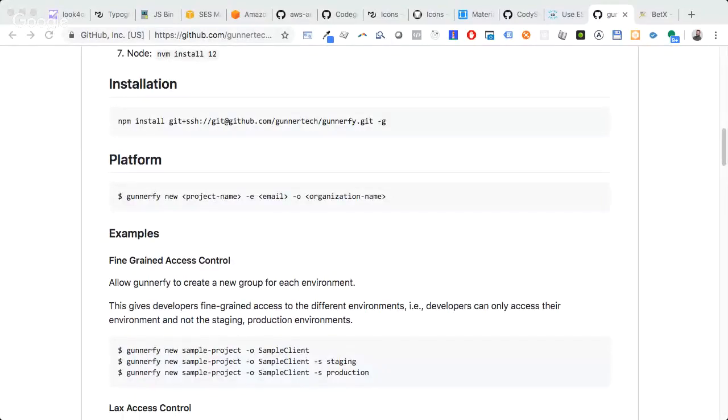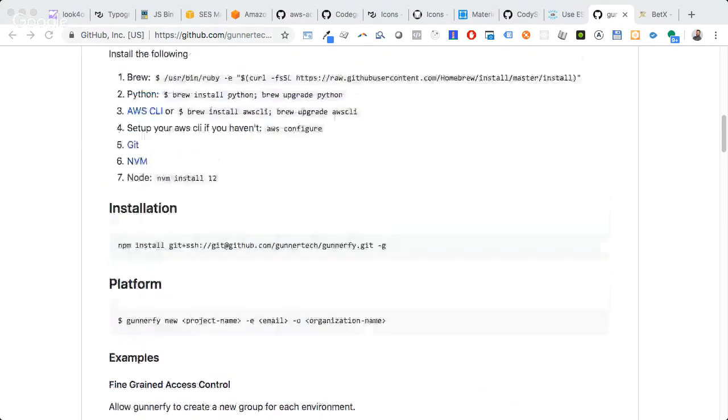I guess we could talk about what is being set up. Yep. So as the process is running, it's going to do a number of things. One of the requirements here, by the way, is that you have to have a master AWS account and have the AWS CLI set up.